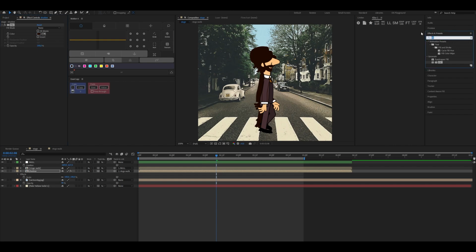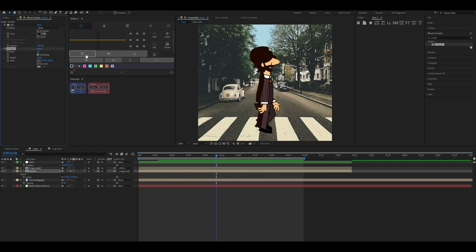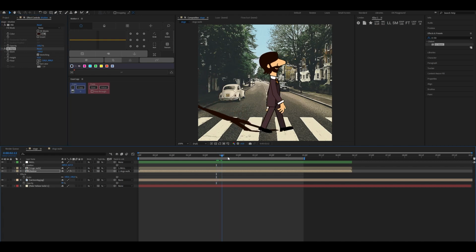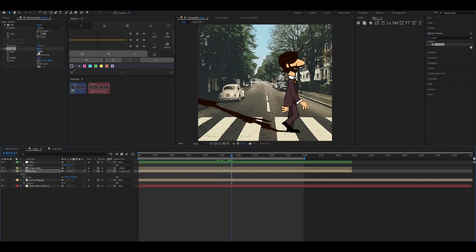And then now for the magic, we go to CC Slant, and we put CC Slant on the shadow. And then with the slant we just bring it out, and then for the height we bring it down. And now we've got the shadow, but now let's just tweak it a bit so it looks nice. I just want to bring the slant in a bit and bring it down a bit more until it looks nice. Okay, we just bring the height down. So you play with the height and the slant until you get something you like.